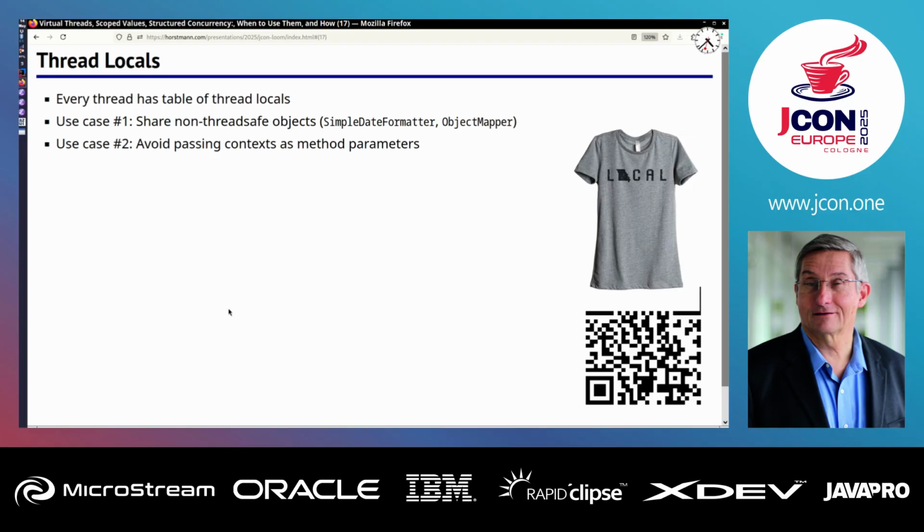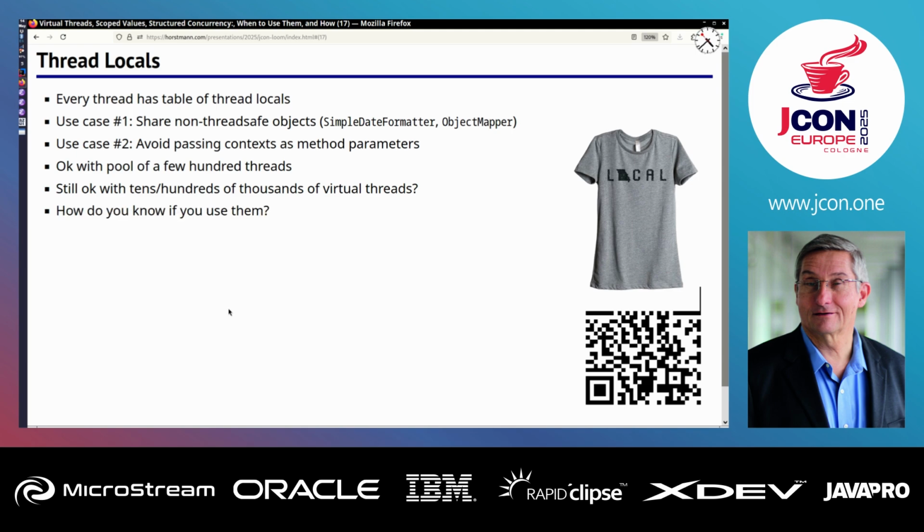Those are legitimate use cases where you want to have these implicit parameters. If you have 200 worker threads, then you have 200 copies of each of these objects, not a problem. Well, if you have tens or hundreds of thousands of threads, you can perfectly well have thread locals with virtual threads, but then they get to be more expensive.